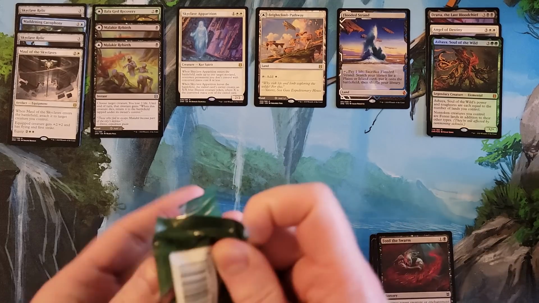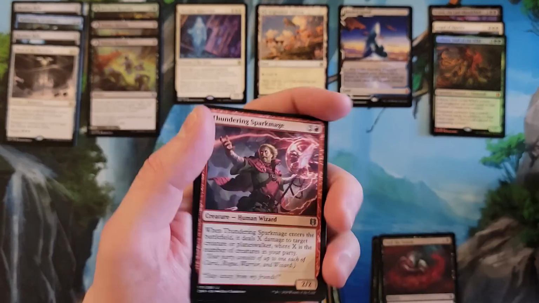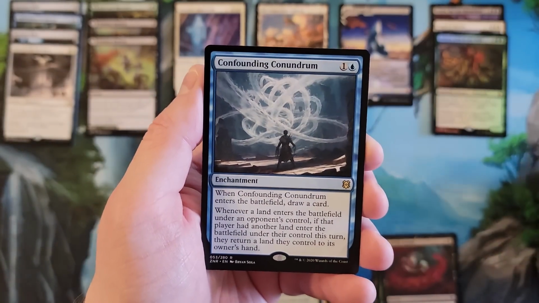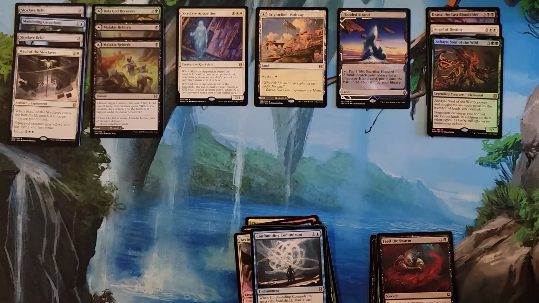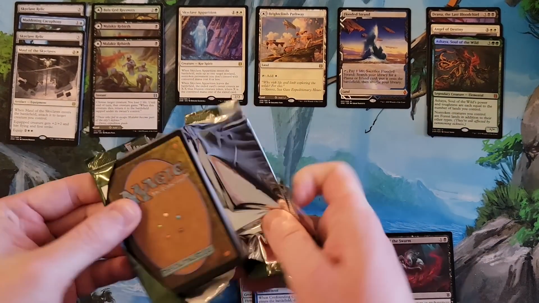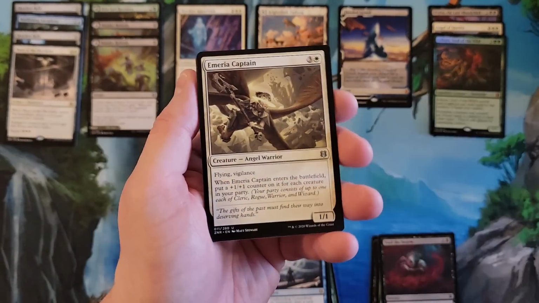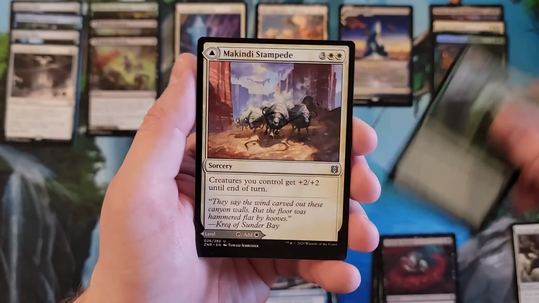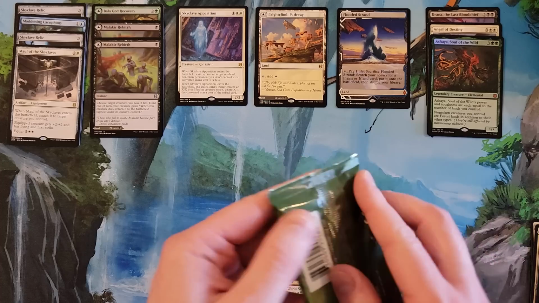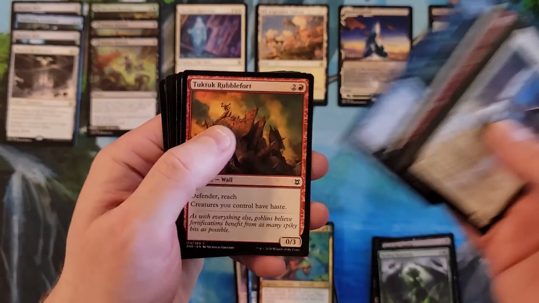Okay, last pack of the middle row. The middle row has not gone well. It has been the worst row. And Confounding Conundrum. Okay, and we are moving on to the last row. We should still have 2 more mythics to go. Hopefully we do. Hopefully we don't get shorted a mythic. Phylath. Only one pathway though so far. That's actually the not great part.